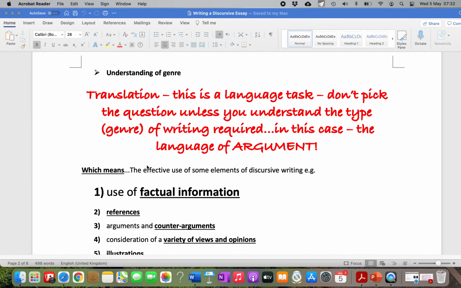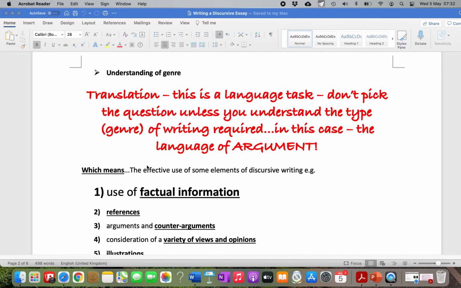But then within purpose, it says understanding of genre. And this is where I think it's nearly more important. If you don't answer the question, boo-hoo for you, I have absolutely no sympathy. If I ask you to come out for a game of hurling and you come out and start playing football, I'm not going to say, oh, I'm really sorry if I was unclear. In other words, you're going to answer the specifics of the question or you're going to score badly.